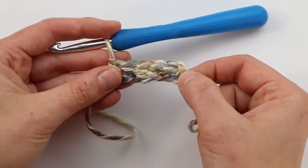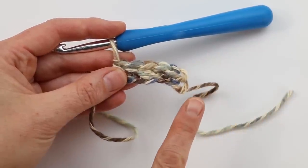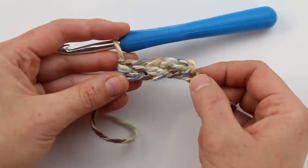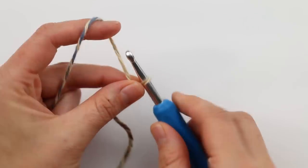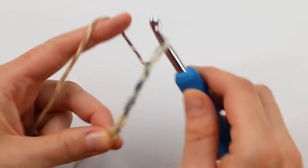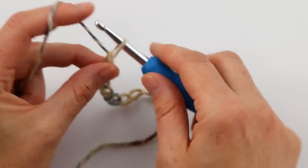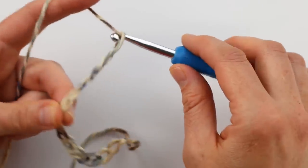Now we're going to tear that out and I'll show you the chain version — a simple chain at the bottom and then half double crocheting in each stitch across — listed in the pattern as foundation row option number two. For this simpler version, you're going to chain a really long strip. The number is listed in the free written pattern and will be a little different than if you did the foundation half double crochet, but you'll end up with the same number of stitches at the end.